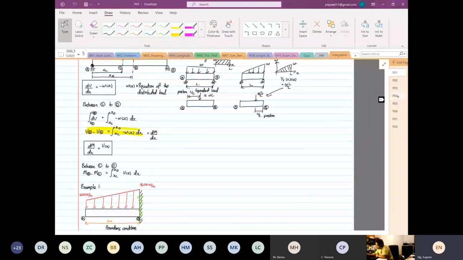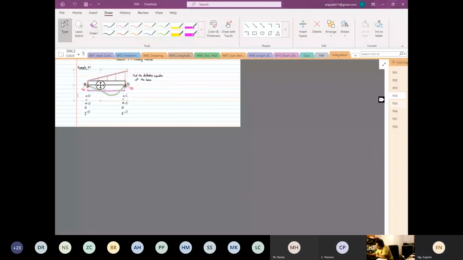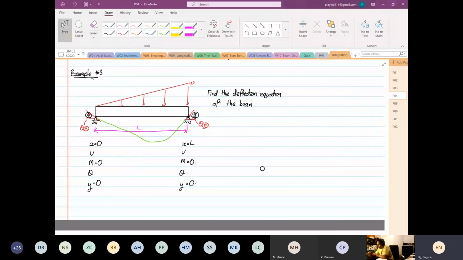So when we started using the elastic curve, what is a factor that we don't need to assume anymore? Can anyone answer that question, please? Before using the elastic curve, we used to make an assumption. And what is this assumption? This is in lecture number 1 or lecture number 2. What was the assumption that we make? Anyone?